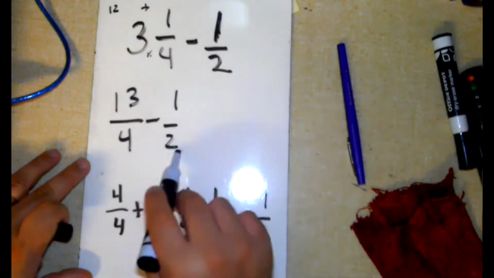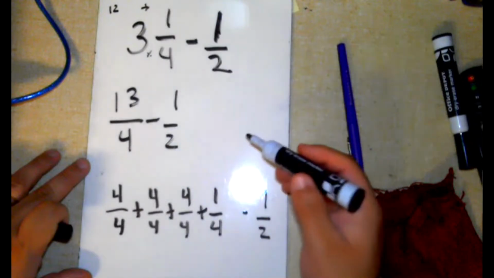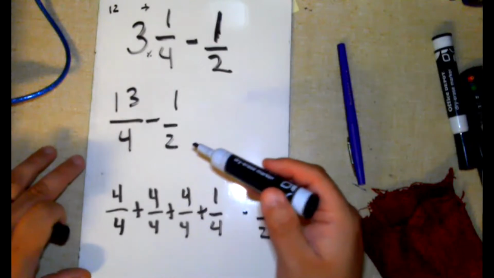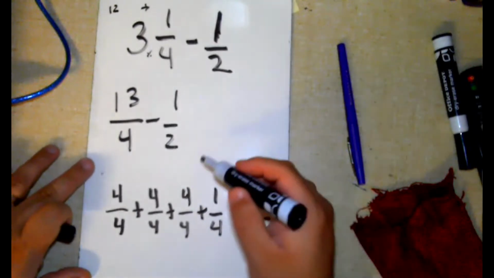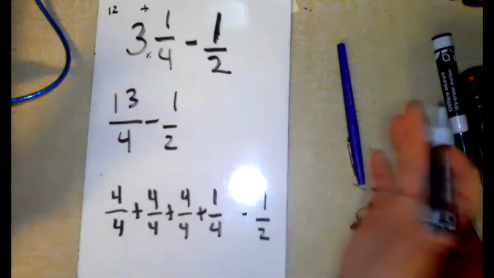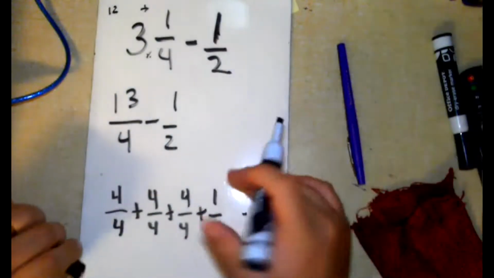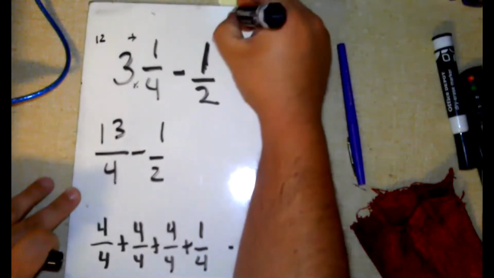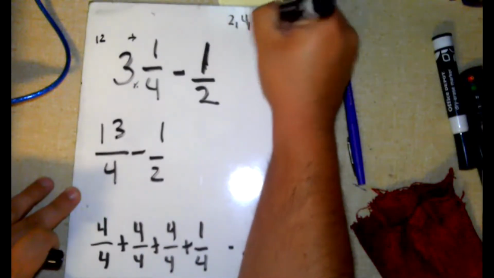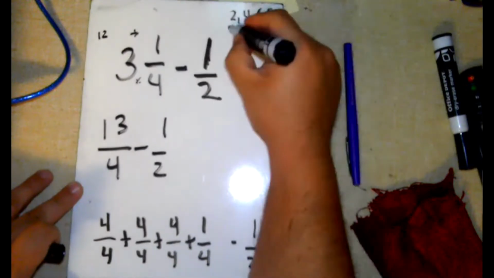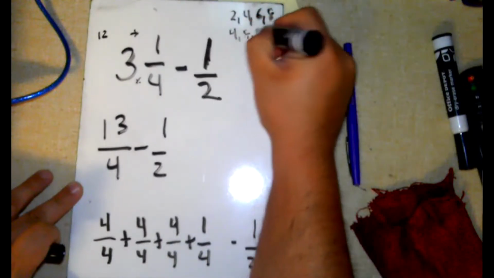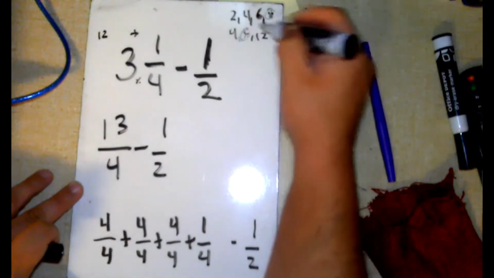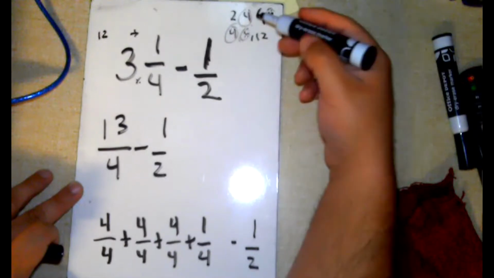So do we have a common denominator? No, we don't. So we need to convert this to common equivalent fractions. You can go 4 times 2 is 8 and use 8. That's great. But if you look at the multiples of 2, you got 2, 4, 6, 8, or 4, 8, 12. Well, you could use 8. 8 works. Why not just use 4? 4 is a lower common denominator.